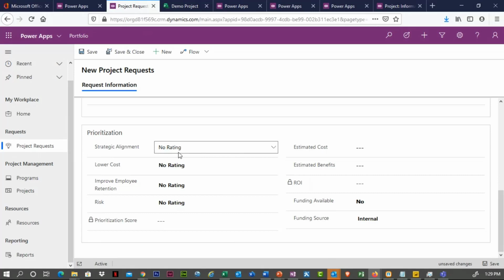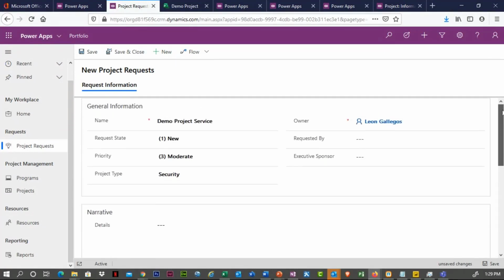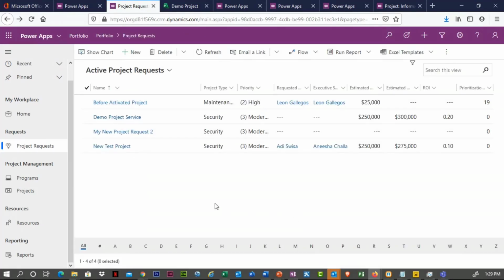And so notice that there's a lot of prioritization type of information that's being tracked, even some of the financials like estimated costs, things like this. And these are all just fields that we're creating and managing. Funding available, again, completely editable by you. Requested by, executive sponsorships that we can look up, all kinds of very cool fields that we can manage. So I just created a new request, right? So with a new request, emails would go out, notifications would get triggered, right? Knowing that, hey, we've got to come in and take a look at this particular request that's going on.